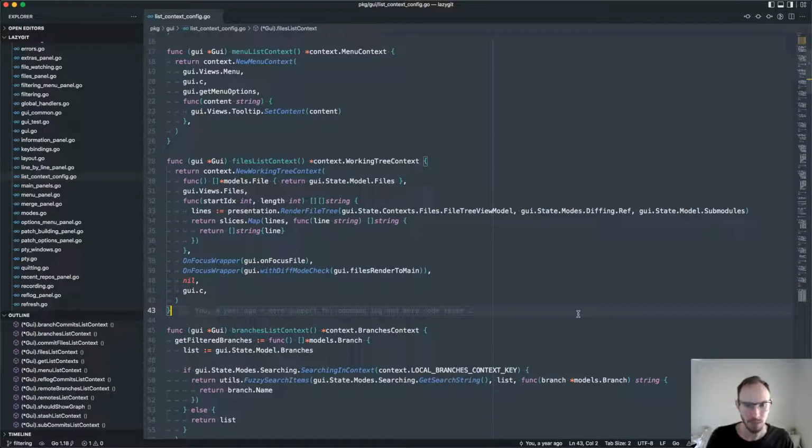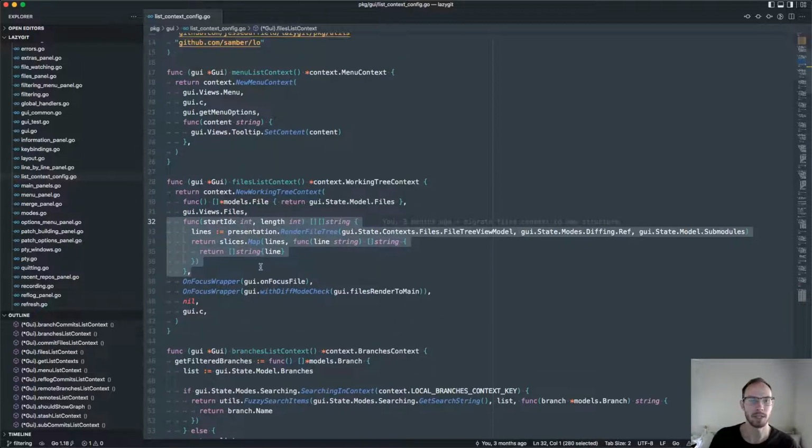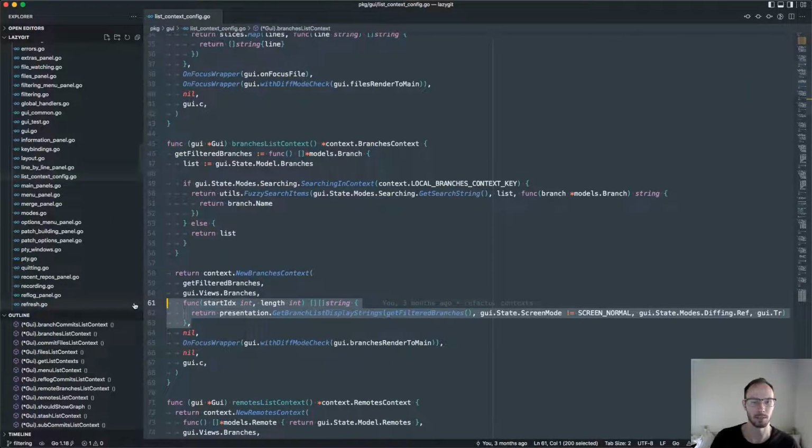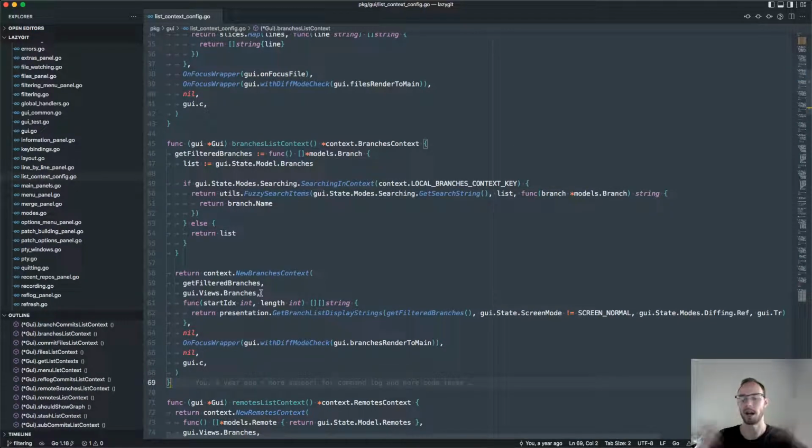I was thinking about this last night and about how I can make this a bit better. One thing that I think is giving us trouble, and I mentioned this in the original video, is that we have these functions feeding the display strings to render in a view, and they depend on the GUI state to some extent. But they also depend on our filtered state. We were saying it'd be fantastic if we could have this filtering logic living inside the context, given that there's probably some way to dry it up.